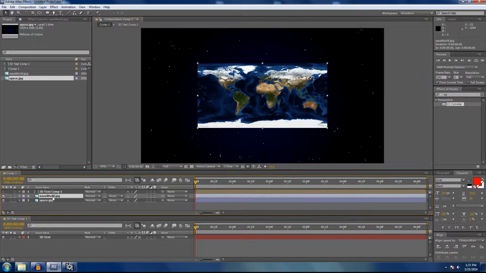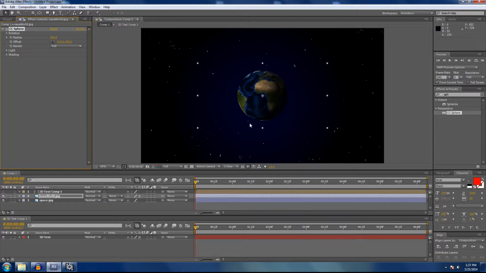Now you want to apply sphere. Go to your effects, CC Sphere in the effects palette, apply it to your NASA world. Make sure you're applying it to world, not the space, see? And et voila, it automatically converts it into a 3D globe. So here in the effects controls for your NASA world image and your CC Sphere effect, you've got these rotation dials, which is cool because watch this. I can rotate the Y axis and make it look like, whoa, ain't that sweet, you see?